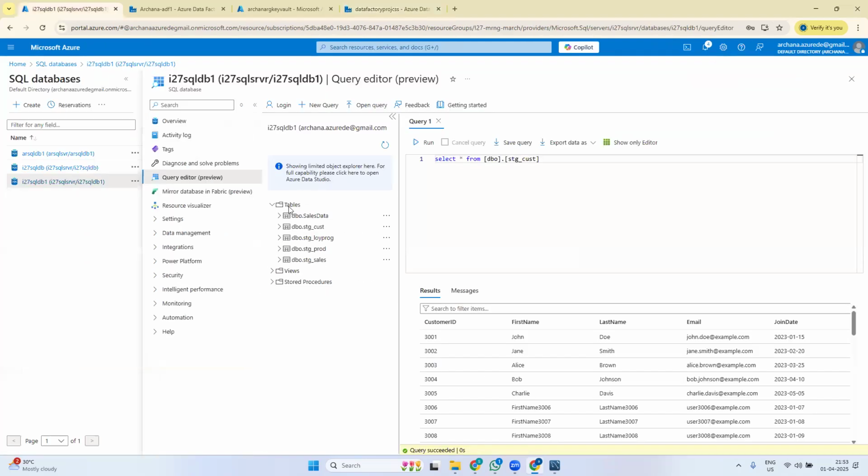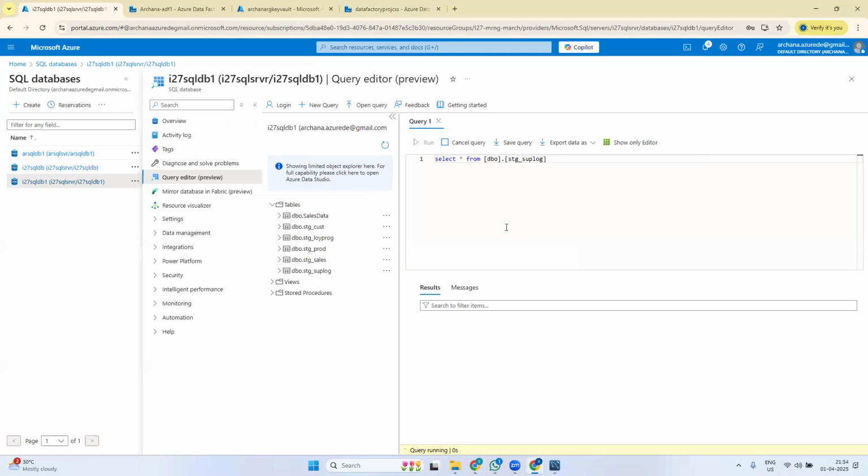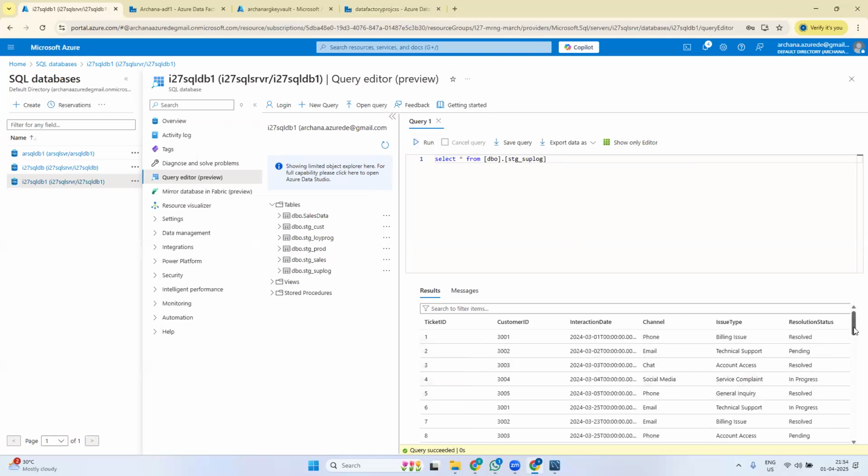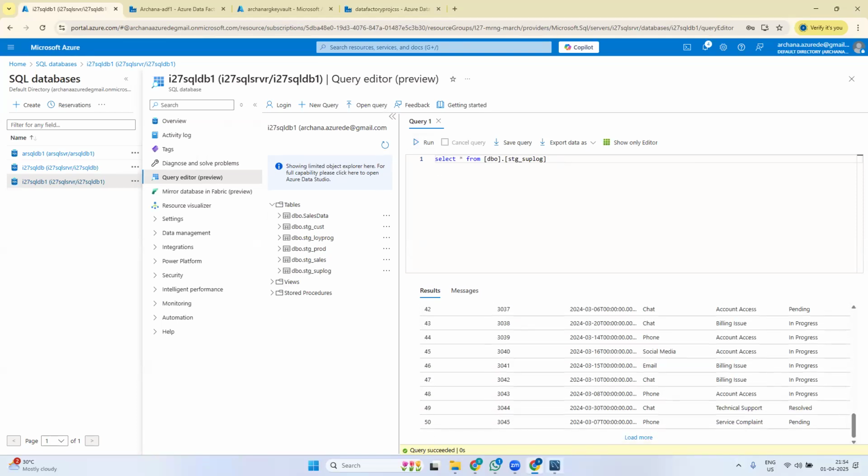So we'll check our table for support log. Run, right? So we got the data from there. This is what the data is.